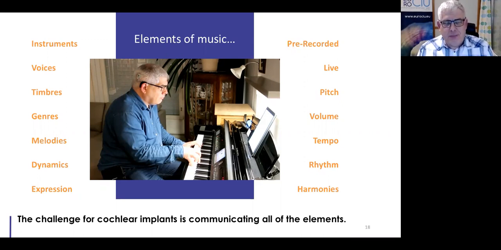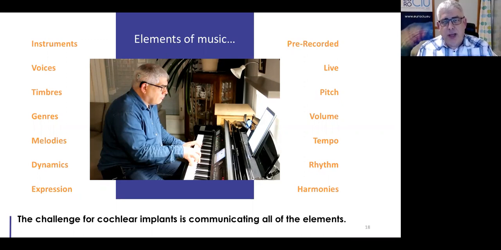Practice certainly helps with music comprehension, but ultimately there are technical limits that practice will not take us beyond. For example, the implant electrodes do not go far enough into the cochlea to replicate the lowest frequencies. And then features like automatic gain control affect how we perceive dynamics and volume. We also need to consider factors such as persistence, recovery time, crosstalk, and refresh rate within the cochlea.